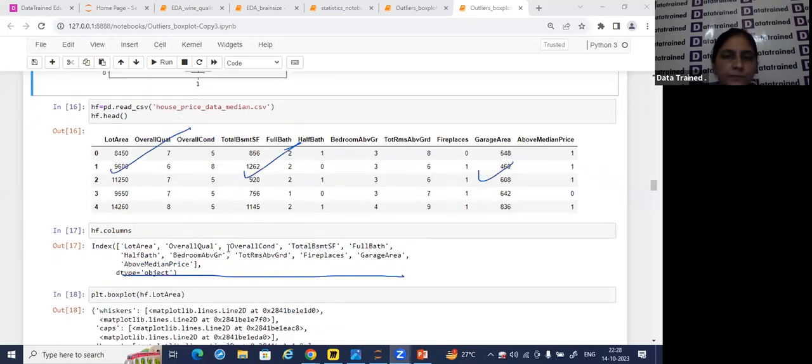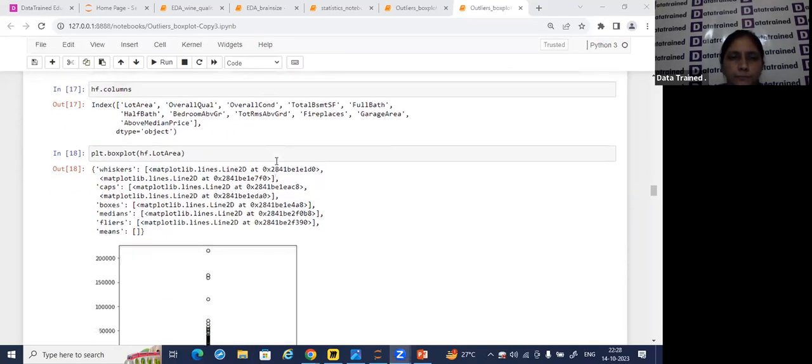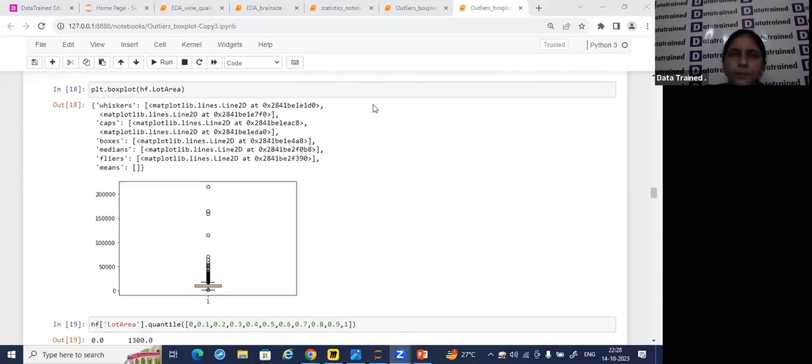So here I'm taking one of the columns, lot area. You can see here in lot area, outliers are there. These are outliers.